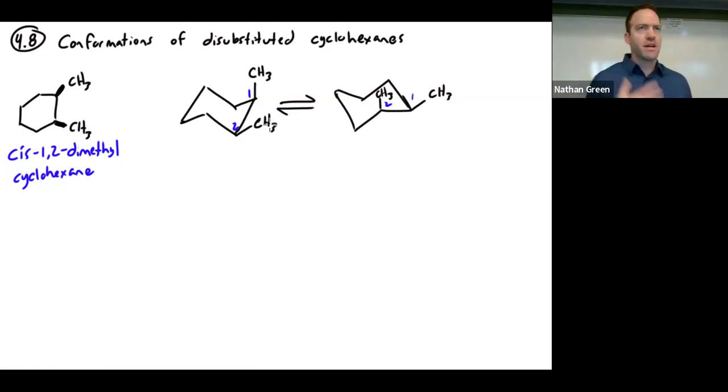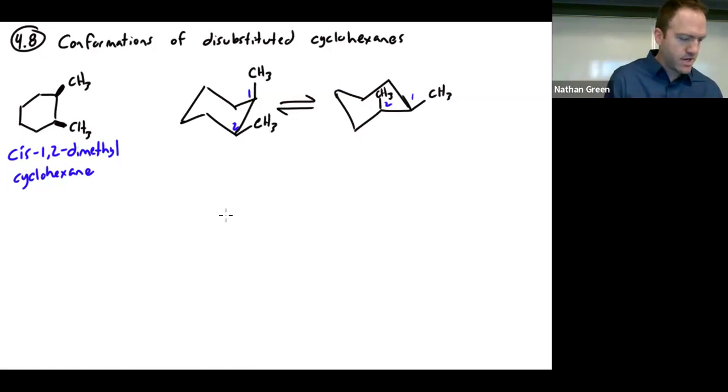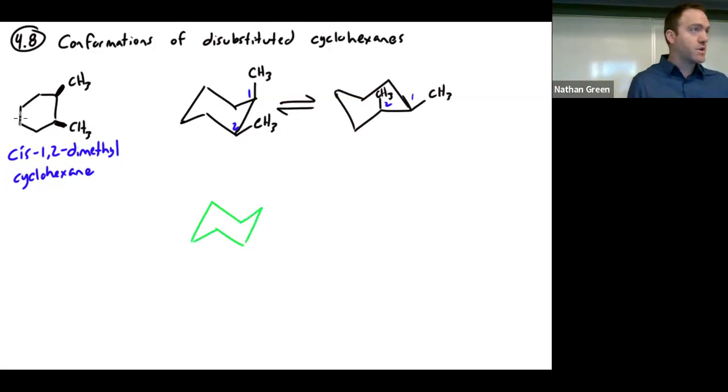Don't draw this, but to Miguel's question of where do I start. The thing I think that makes people nervous about this subject, and again, everything I'm going to draw in green is just another way you could do this. If I just gave you this and said, draw cis 1,2 dimethyl cyclohexane in 2 chair forms and tell me which one's more stable, you would draw 2 blank chair forms. Maybe 2 good chair forms.